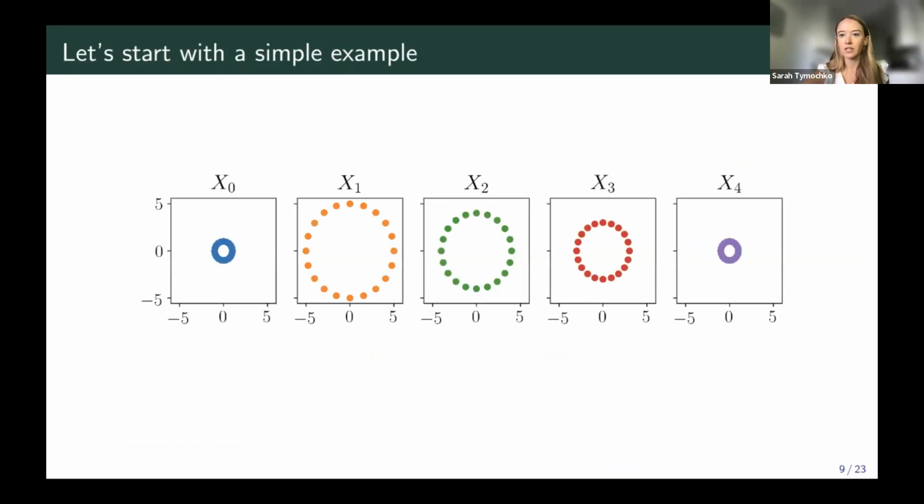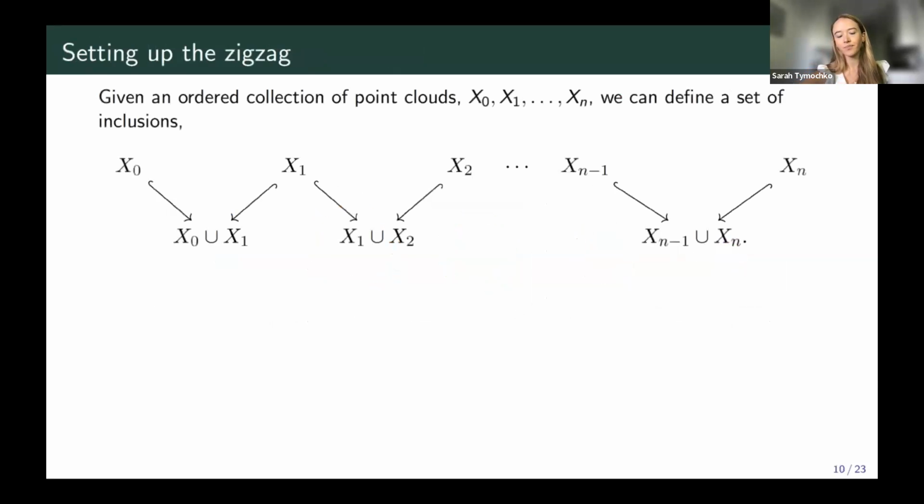So let's start with a simple example just to see how this zigzag persistence works in this setting, or how we're setting it up. If we just have these 5 point clouds that look like circles, of arbitrary radius, we may want to capture which features are similar in moving through that collection of point clouds. The blue and purple circles are fairly small, but it does look like going from orange to green to red you just have this shrinking effect. So can we pick up the different circular features in this collection of points?